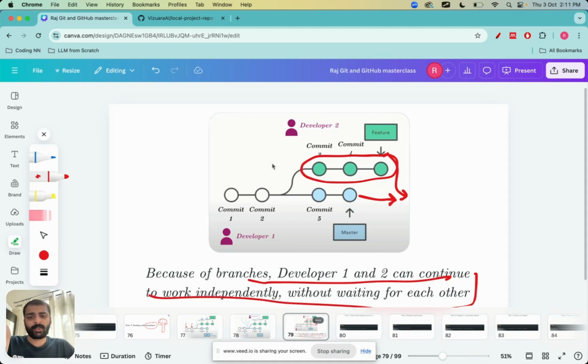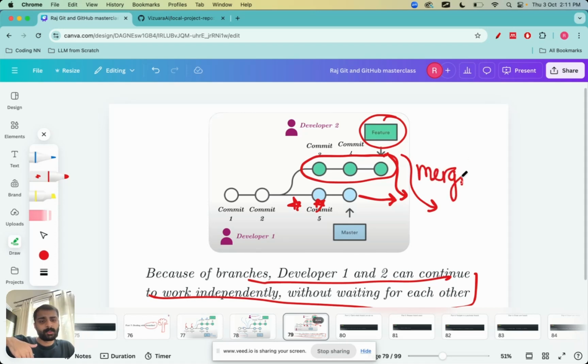Developer 2 does not have to wait for developer 1, and can continue working independently without affecting the main code. Then developer 2 can tell developer 1, hey, I have implemented all of these changes in the new feature. Can you review them? And if you like those changes, you can merge them with the main code. That's where the merging process actually comes into the picture later on.